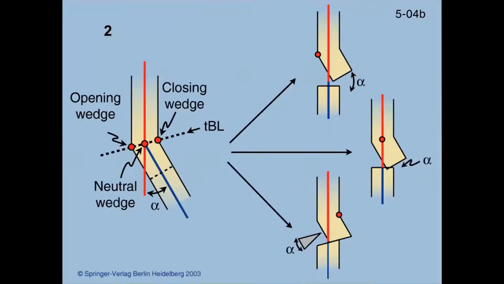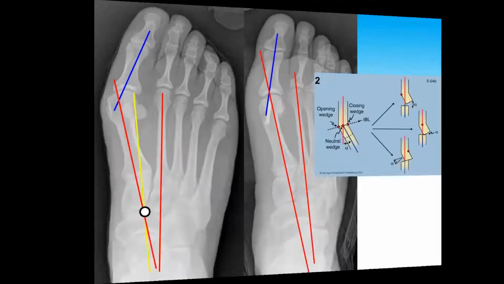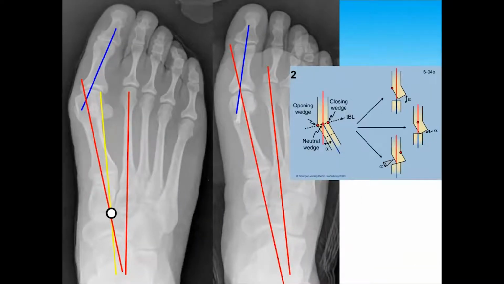Rule 2 is also a good rule, but what happens if you can't cut the bone at the CORA, or the apex? You have to cut it at a different location, and that's shown here. You can do opening wedge, closing wedge, or neutral wedge, and this is sometimes necessary, and we can see that example in the hallux valgus deformity, where our CORA, or apex, is more in the midfoot region, and we cut the bone distal to the CORA, just as I showed in that Osteotomy Rule 2 example, and you have to translate the osteotomy lateral, in this case, the metatarsal neck osteotomy, in order to line up the red line on the yellow line.